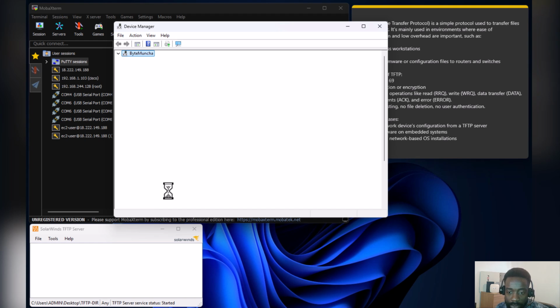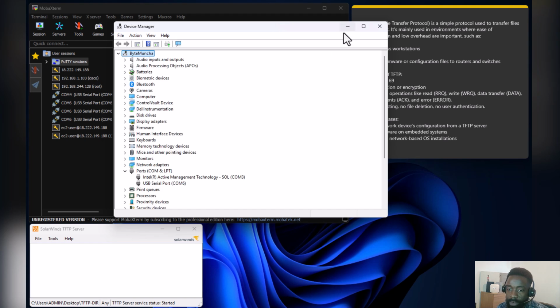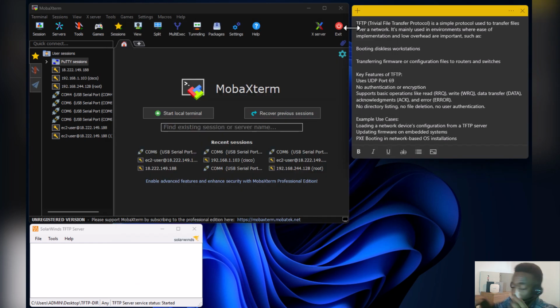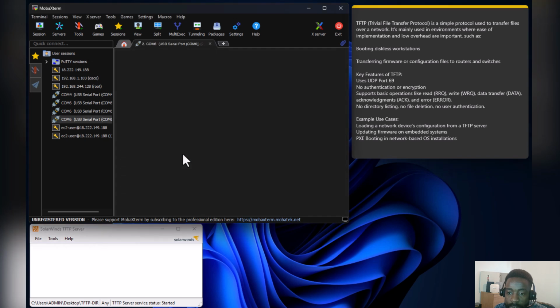So I would connect to port 6, which is this one. Alright, so I'll connect to the console port with my console cable, and that is connected. Then I'll start up my terminal, COM6. Then I'll boot up the device.